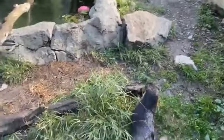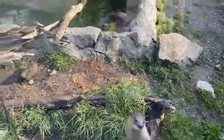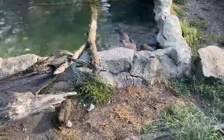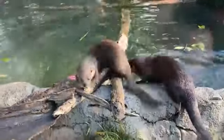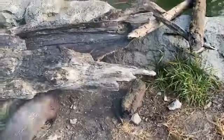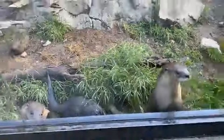Now let's highlight those babies — there are three of them. Otter babies are known as kits, similar to how cat babies are called kittens or dog babies are called puppies. There is one male; his name is Gary. There are two females: one female's name is Bamboo, and the third kit — the second girl — our zookeepers are currently working on a name for her, so we will let you know that name as soon as we have it.